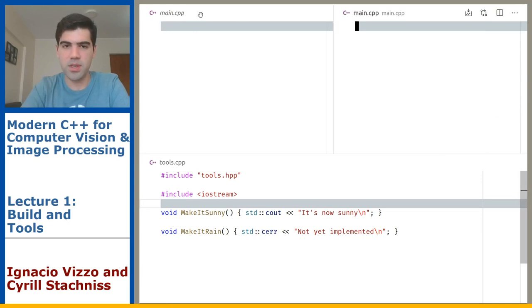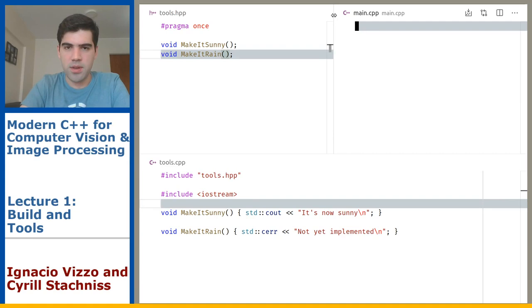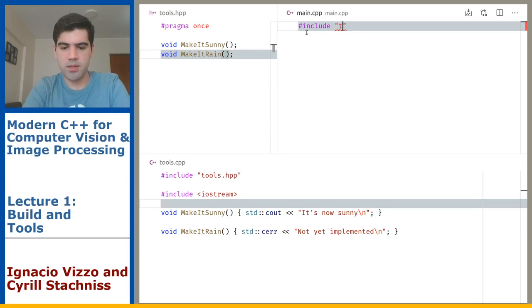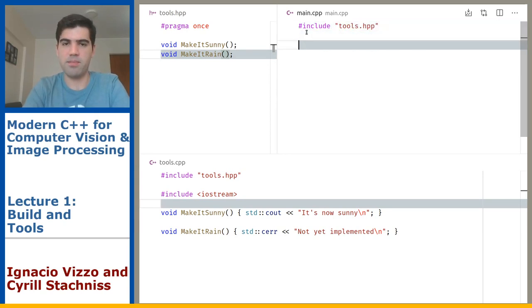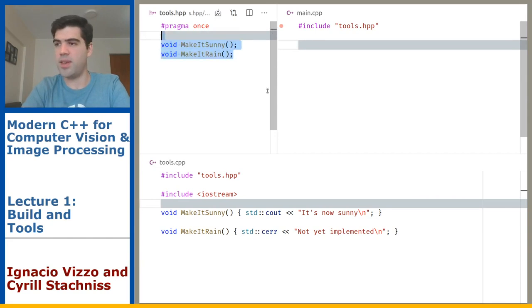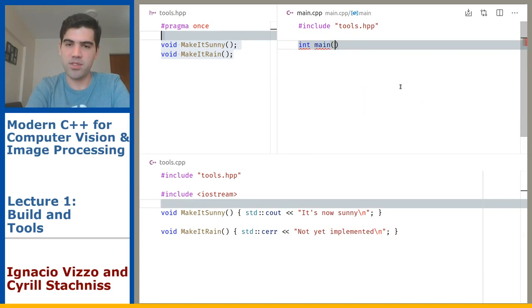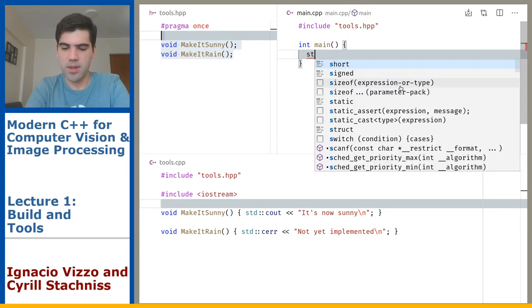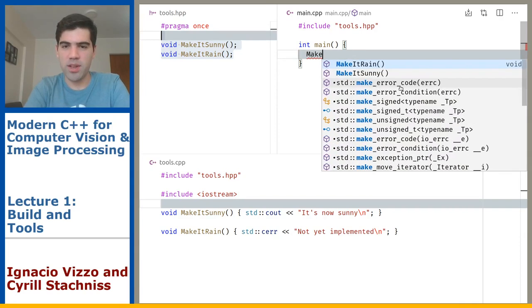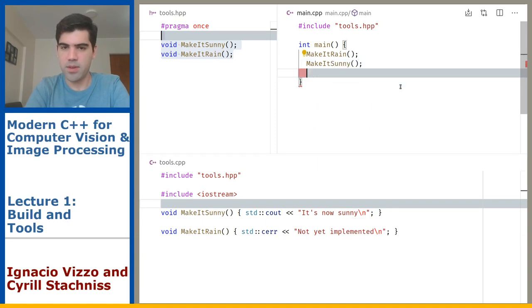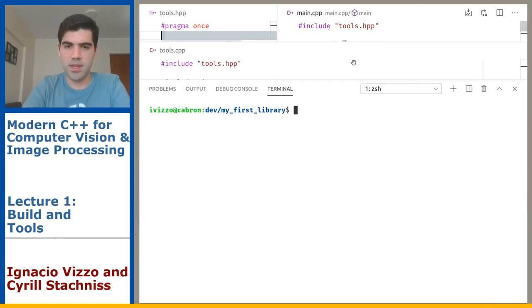So let's put this here, and then let's include, and it's called tools.hpp, and this basically you're now copy pasting these interfaces from the .cpp file, and then let's create a main function, and then now cout, and now we can actually make it rain. We can call these functions and make it sunny, right? Done.